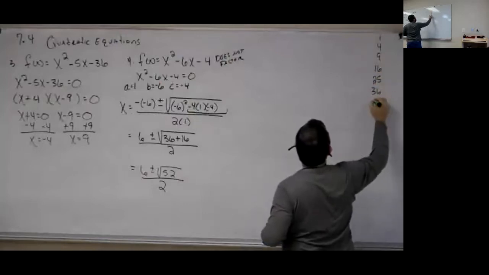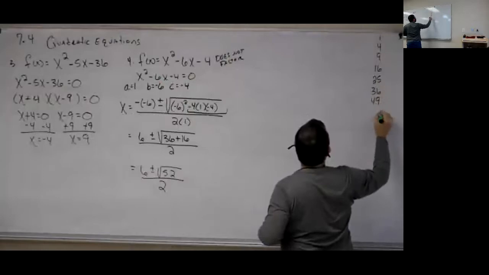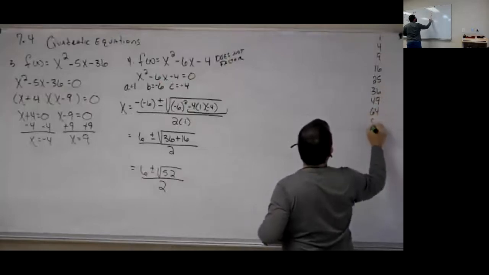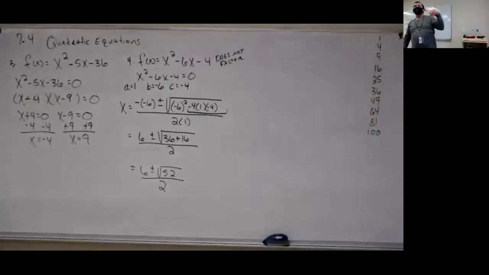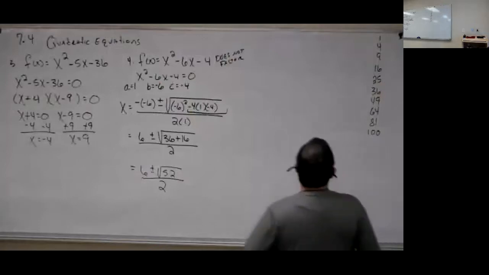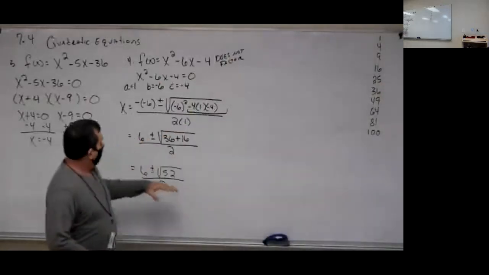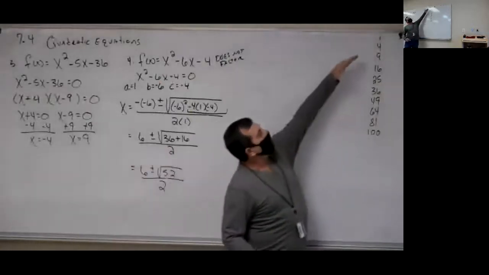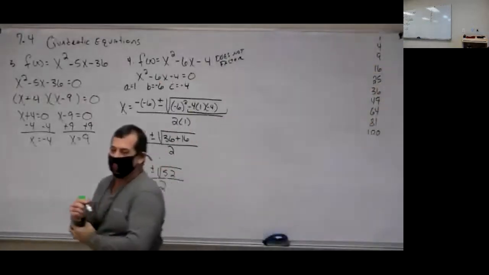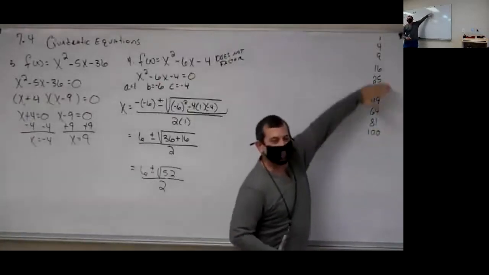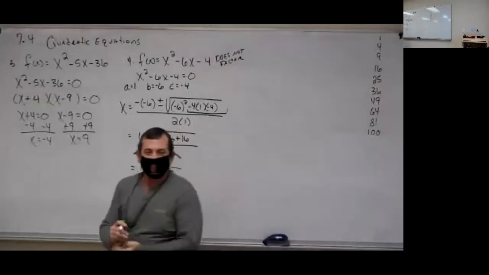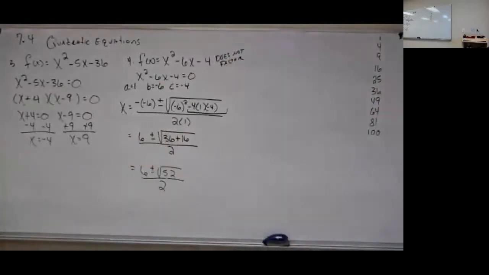Oh, what's next? 49. So 1 times 1, 2 times 2, 3 times 3. Those are all perfect squares because it's the same number times itself to make that, okay? So 52. Will 52 divide by any of these numbers? Good. And I'd probably stop about 25 because these ones are going to start getting a little too big for it, right? So will 52 divide by 4?